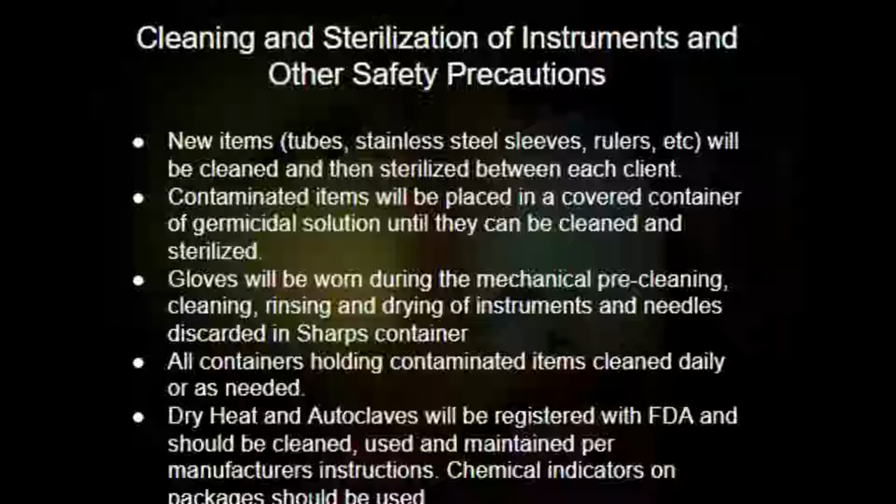New instruments should be cleaned and sterilized before use. Pre-made needles and disposable tubes from a manufacturer should be sterilized before use. Sterilized items that become contaminated before use, such as dropping or touching a soiled surface, should be reprocessed before use. Unused instruments in containers that have been opened should be reprocessed after a 24-hour period. All containers holding contaminated needles and tubes and container lids should be cleaned and sterilized daily or whenever needed, such as if they become overtly contaminated.